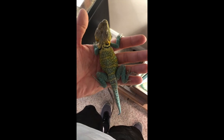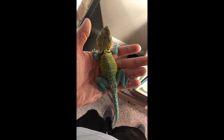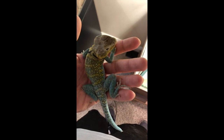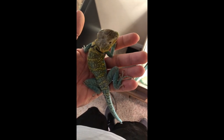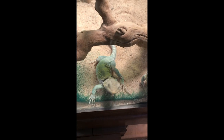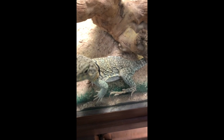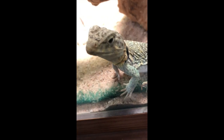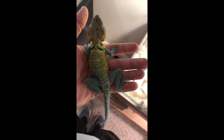This guy here honestly has to be one of my favorite guys. Just grabbed him. The light's literally just turned on, so you can see his color. And he's actually looking for snacks already because he's used to me giving him some superworms while I hold him. But he actually has two of his ladies down here. This lady is amazing, one of my most colorful females that I have. And I have another female right here. She's still brightening up. Again, it's early in the morning, but you can still see some of the green tones and the orange and yellow on her. But again, this male is one of my most successful breeding males.